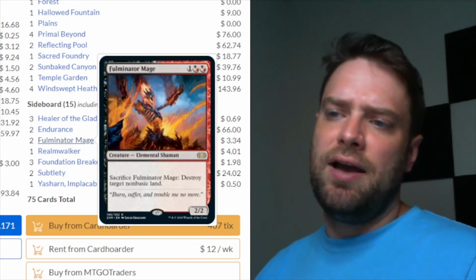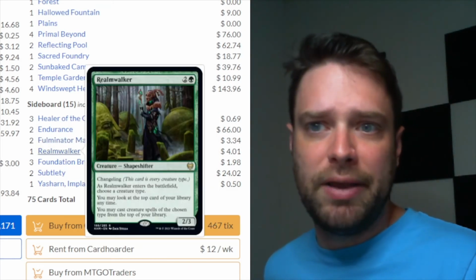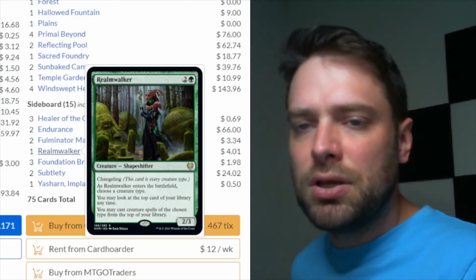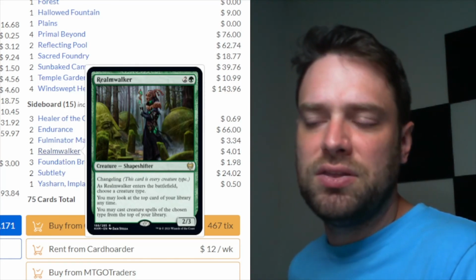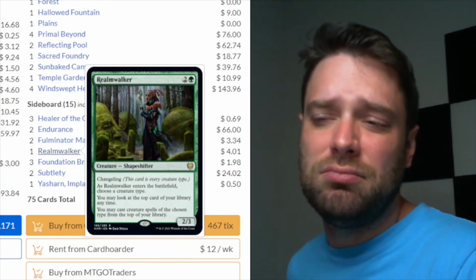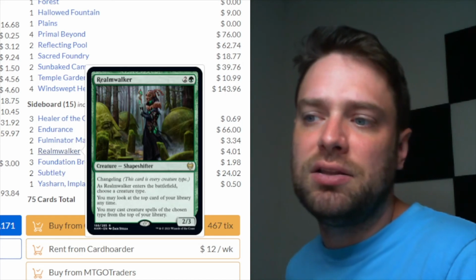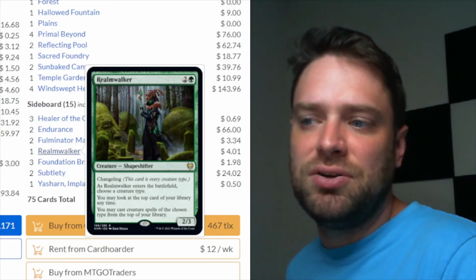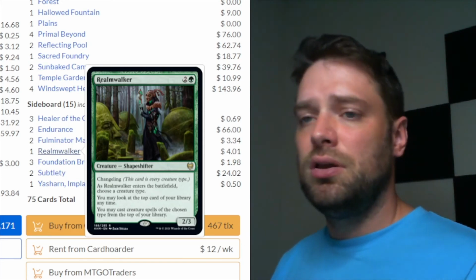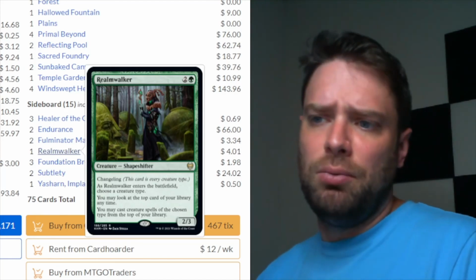Then we also have Realm Walker. I believe Realm Walker's in here for the control matchup. Well, it's more like the spot removal matchup, not the control matchup. So with the spot removal matchup, now you can get some value off of Realm Walker. It also becomes kind of a lightning rod for that removal. It says whenever it enters the battlefield, choose a creature type. You may look at the top card of your library. Anytime you may cast creature spells of the chosen type from the top of your library. You just choose elementals, you go through here, and you can find a bunch of value out of Realm Walker.